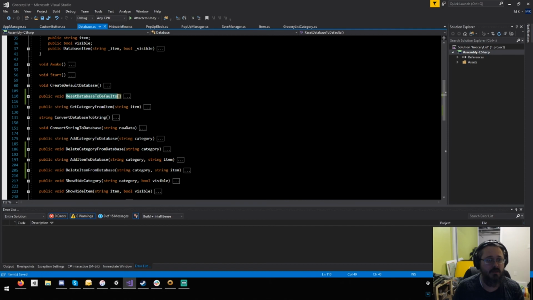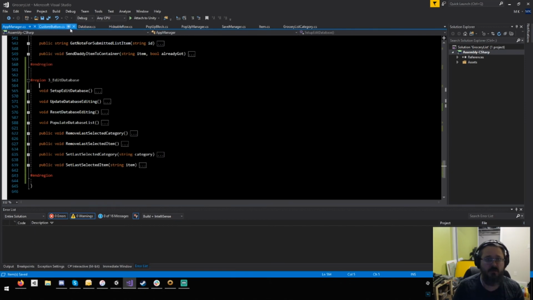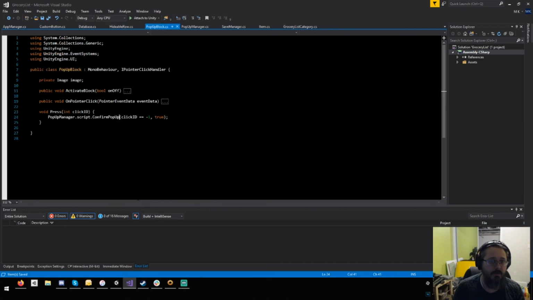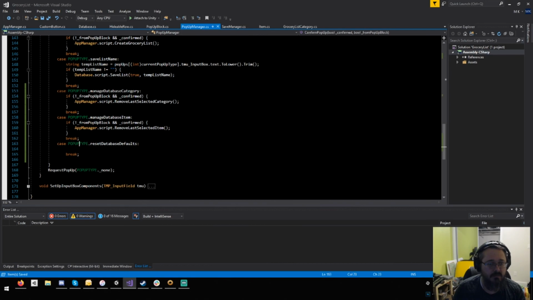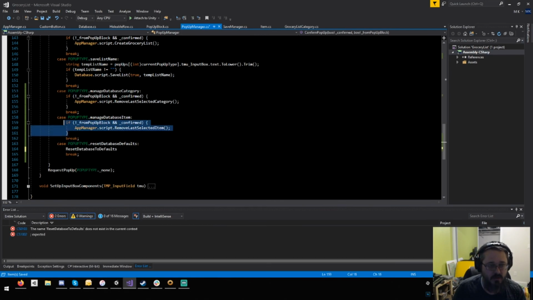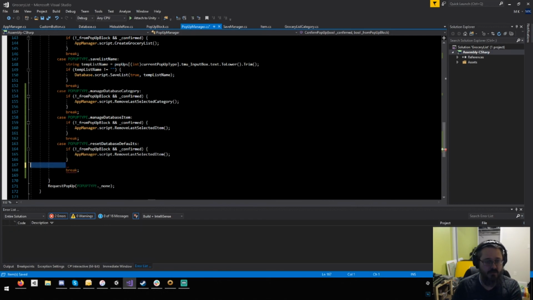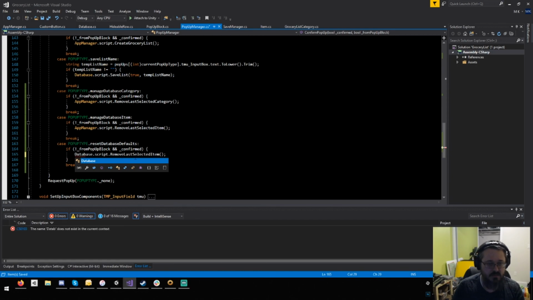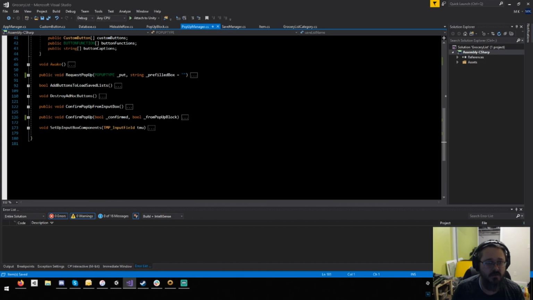And I suppose I'm gonna go straight there from the pop-up. So pop-up manager, confirm pop-up. Same thing. If I haven't clicked away, and if I've clicked on confirm, then I want the database script to reset database to defaults.